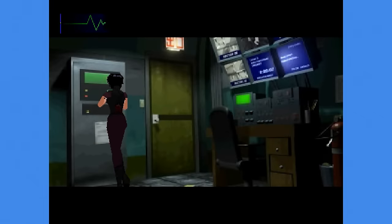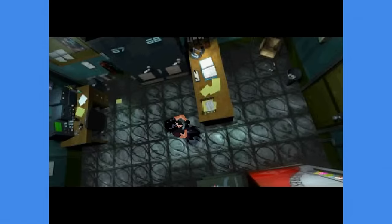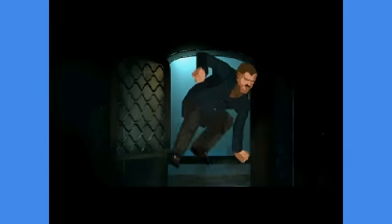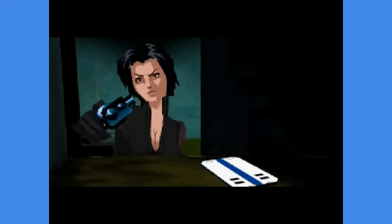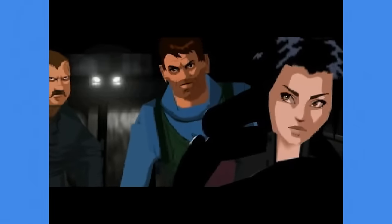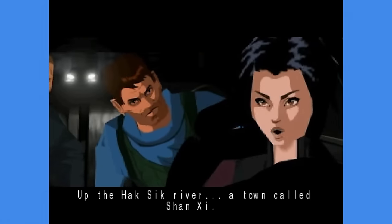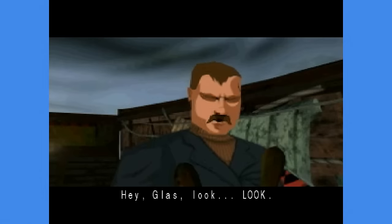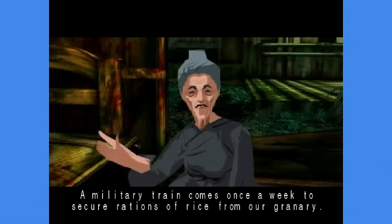By just taking a quick look at the gameplay, you might think this is just a Resident Evil clone. But you couldn't be more wrong. Look at this game's graphics — it looks so good. It has the best human facial animations on this console. The eyes, the mouth, the eyebrows — they all move accordingly. Look at all the different expressions these characters are emoting, accompanied by some decent voice acting.